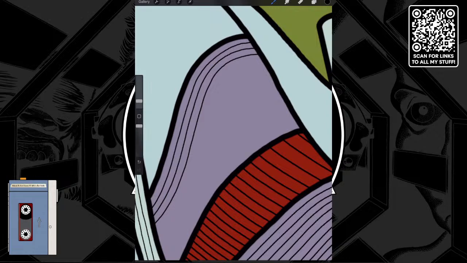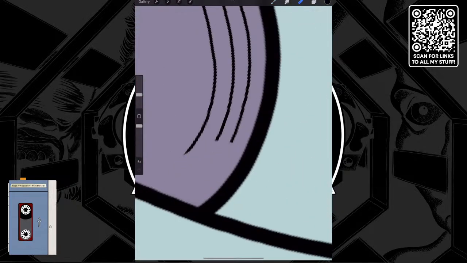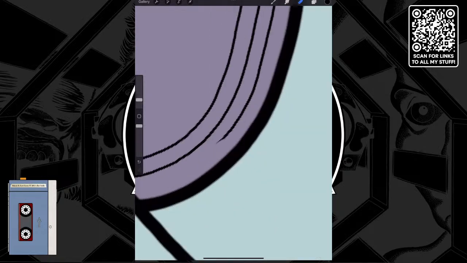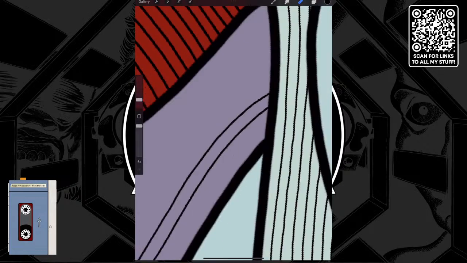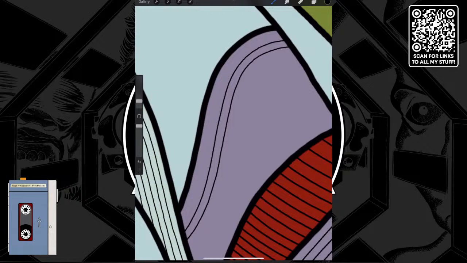That first line doesn't look right. I wonder if I could just... Oh, whoa, that's the paintbrush. Let me see if I can just redo this line without having to redo them all. I bet you I can. I think I can fix that. Let's try it, shall we? We'll give it a shot. See if we can get this to be where I want it to be. I think I can. Just gotta do it slowly and carefully.